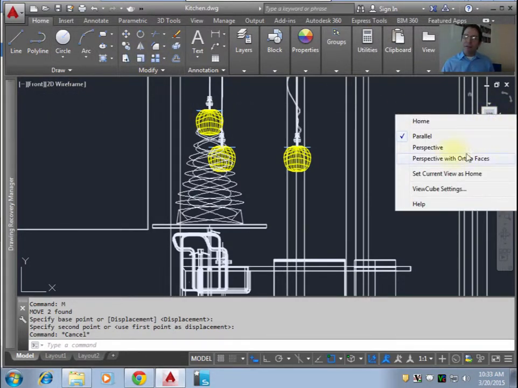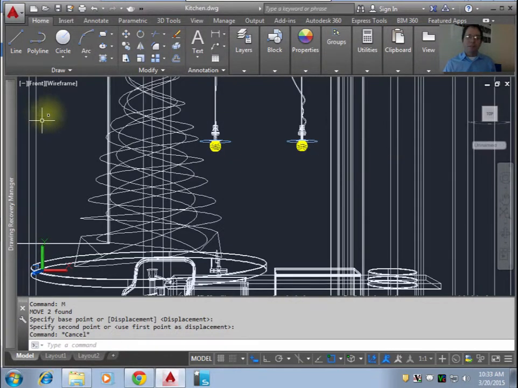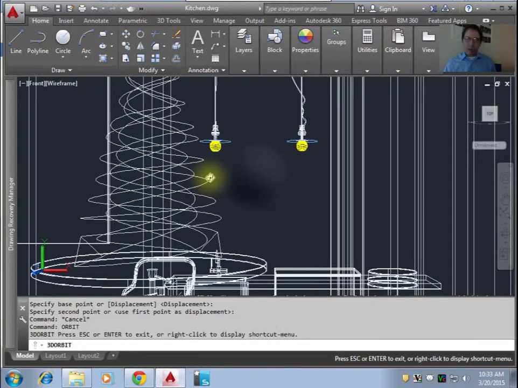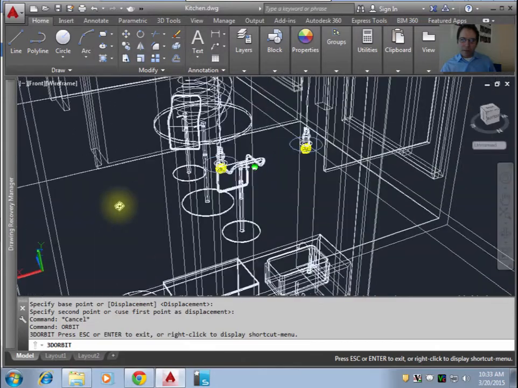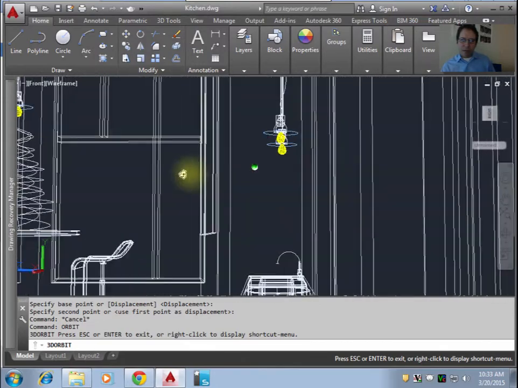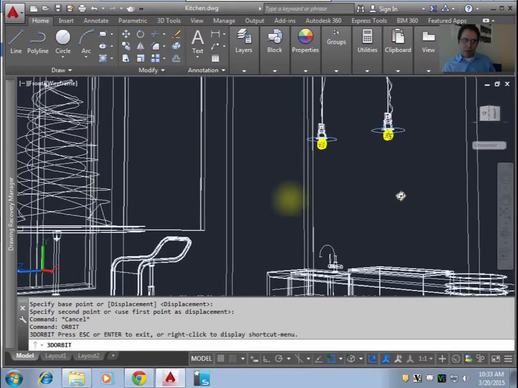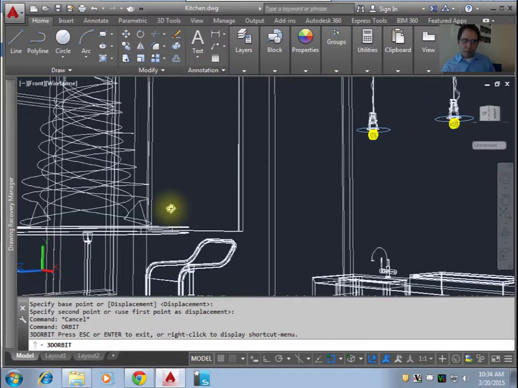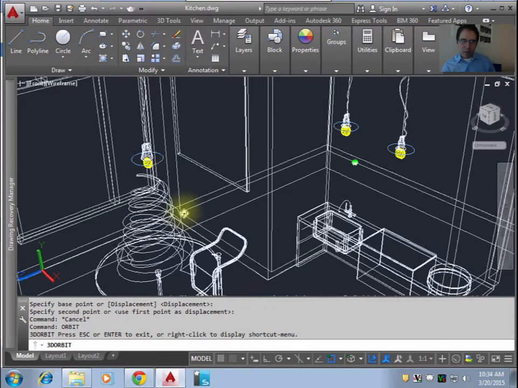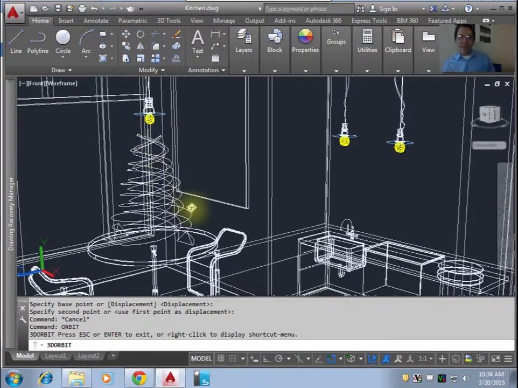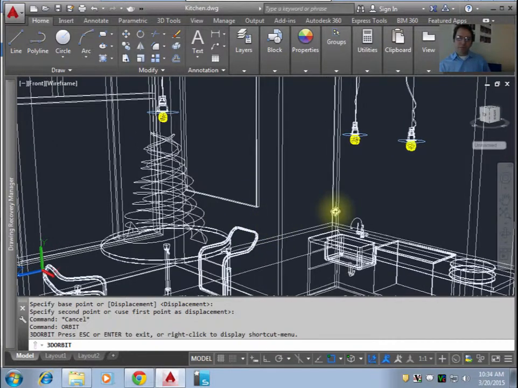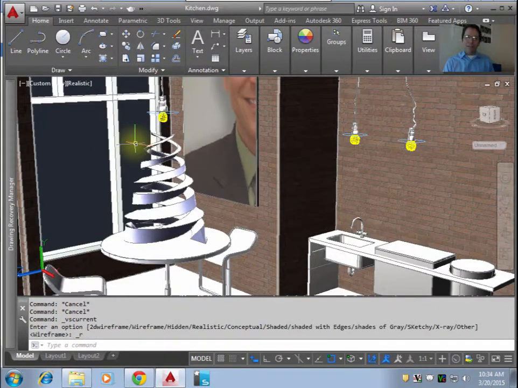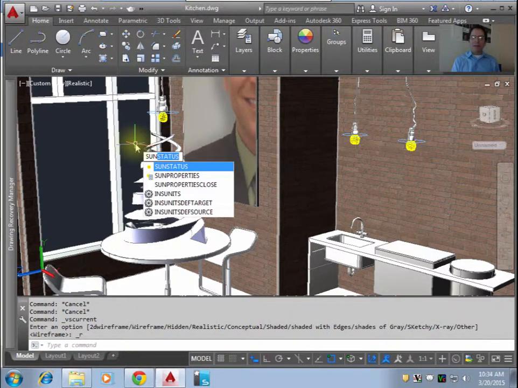All right, so now I'm ready to do my render. So I'm going to change into perspective mode. And orbit around a little bit. It looks like it's right under my light. Look how perfect that is. All right, then I'll go to my realistic view just to see how it's looking so far. I'm liking it. Now I'm going to run all of my render commands.